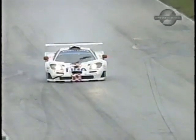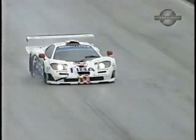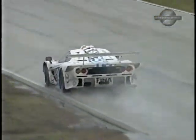There is the Soper Lato BMW, and they've had all kinds of trouble today. Been in contact with a couple of drivers, off the course once, and again, they are battling for the points championship right now, leading the points by 7 over Bernd Schneider. But right now, they are not in a position to gain any additional points here this afternoon. Well, most of their trouble so far has been in the pit lane.